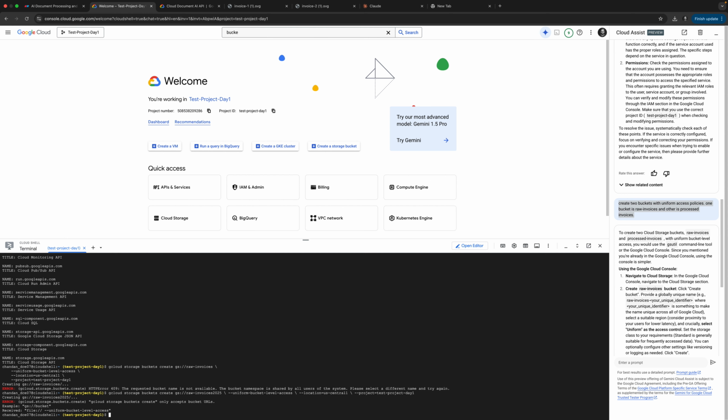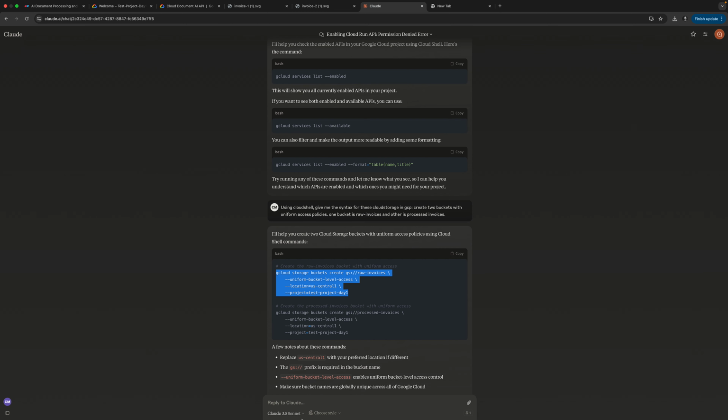So now it's creating, only accepts, oh no, man, bucket URL. Okay. I think it's because we need to make the bucket's name unique. I think it's because of the syntax.